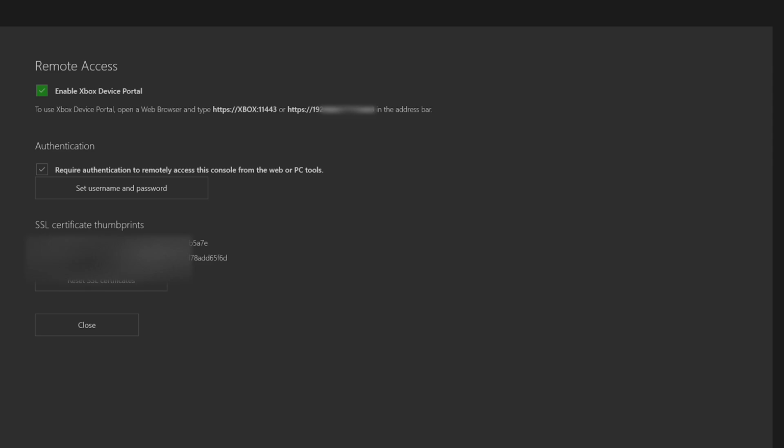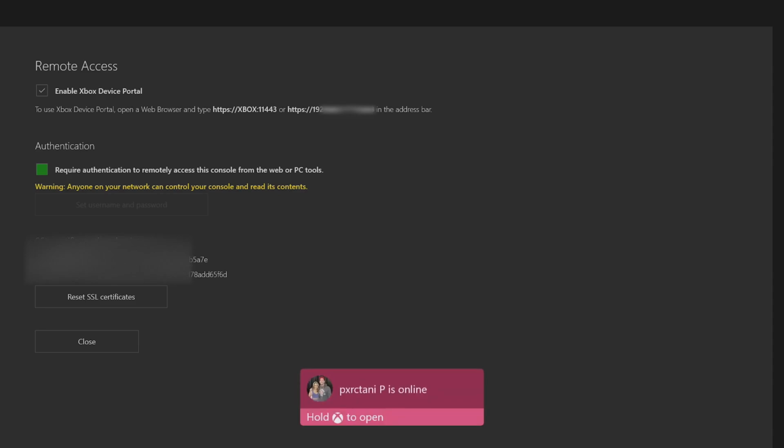Make sure to keep a screenshot of this because anytime you want to enter the access portal on your computer, you're going to have to use either one or two links, whichever one works for you. And then at the bottom, there's the authentication where you can set a password and username. Me personally, I just keep this unchecked. It's just a little easier to get onto the page without having to enter your information every time. And then we're going to leave our Xbox on this page. So we're going to switch over to the PC. We're going to enter in one of the links for the access portal. And then there's some settings we're going to change from there. And then you should be good to go.